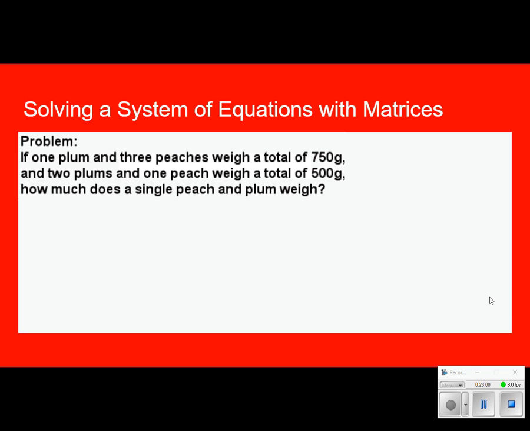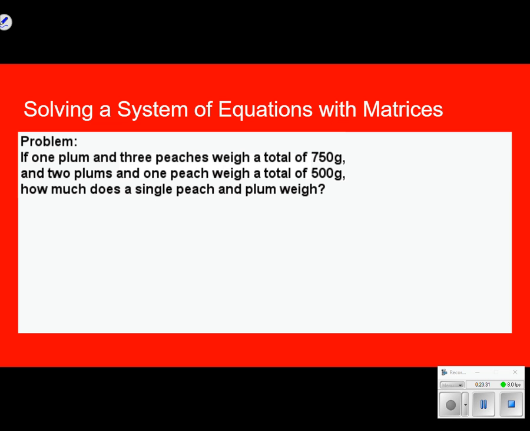We can have problems where we have 3 variables or even 2 variables. We have, in this case, plums and peaches, and we know how many of each we have, and we know a total weight, and we want to figure out how much one weighs. We can use a system of equations to help us solve that, and in doing that, we can work with the matrix. So let me show you this problem, not requiring you to be able to do it on your own, but we could write a system of equations.